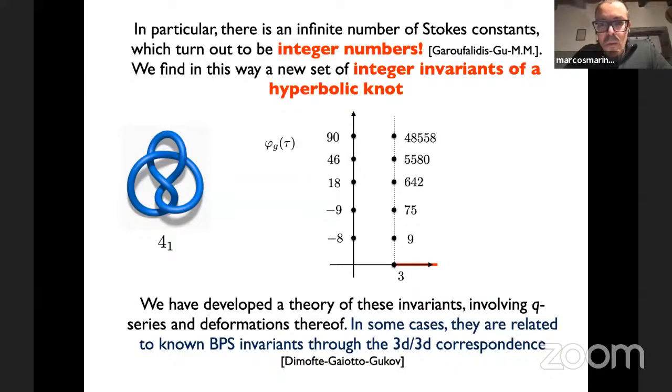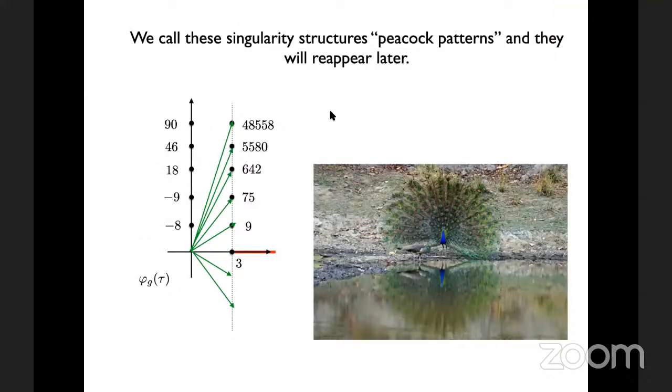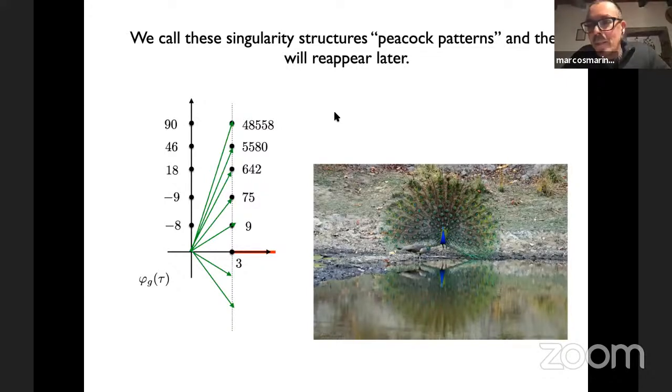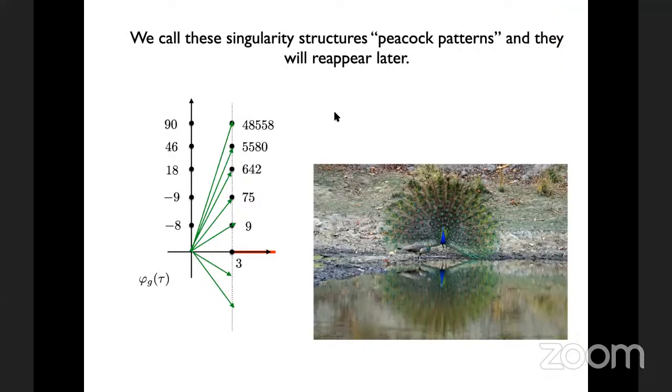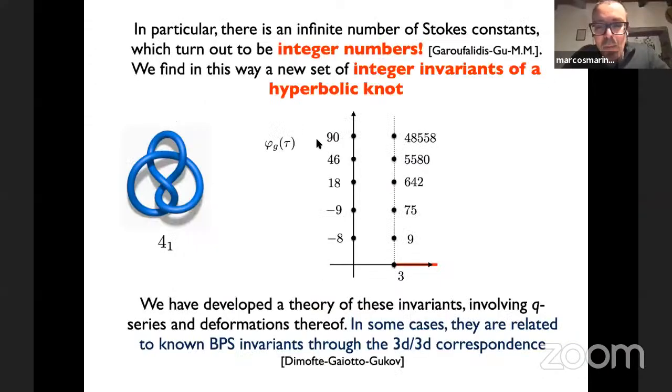Okay, so. Marcos, is this an experimental observation? Yes, this is an experimental observation. Yeah. So you've checked it up to some order. Yes. Let me, to be more precise, these numbers, we have computed them numerically, using resurgence. I mean, of course, you don't get a minus 8, you get a minus 7.999 when you do a numerical calculation. So we first calculated these numbers numerically, and then we found generating functions for them in terms of natural Q series. So we have conjectural Q series at all orders, which reproduce these numbers, okay? So we computed maybe the first 10 of them numerically, and then we found these Q series.